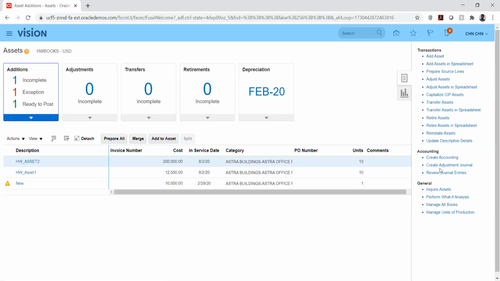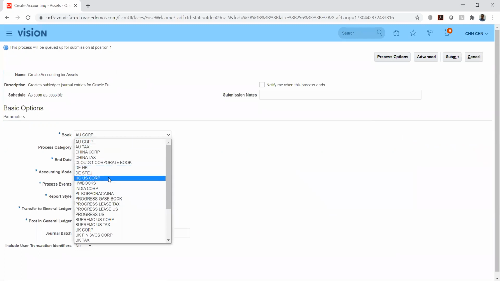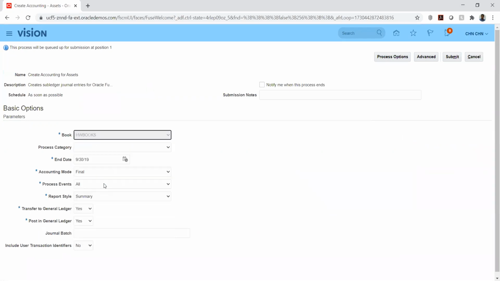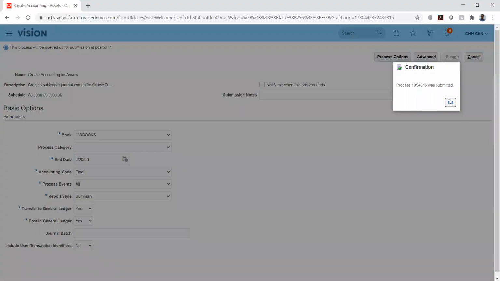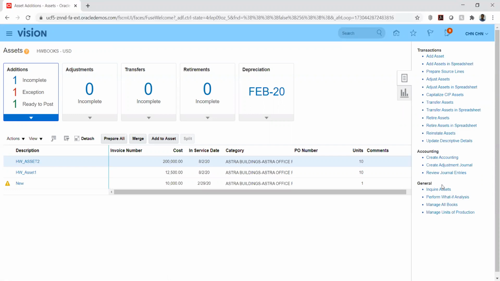Before that, meanwhile, let me show whether it has been retired or reinstated. In the retirement part, we have seen that the asset has been retired, which we verified from the asset book. So now let's again verify with the asset book whether the asset has been reinstated.